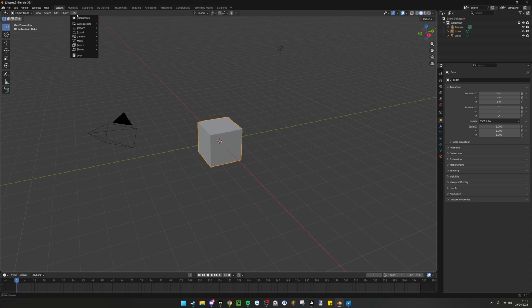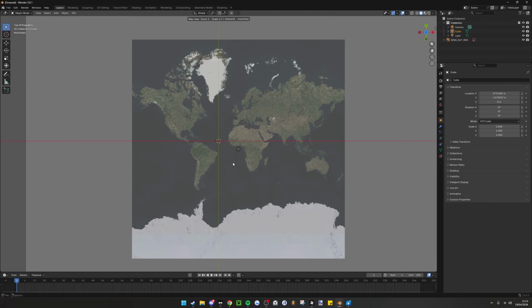And then you'd want to make sure it's satellite. If you do map, it will just show a literal map, which can be useful if you want to do a map, but I'd prefer doing satellite because it also shows the road markings and everything as well. So you'd want to do satellite, then press OK. Now this will generate a scale of the Earth.